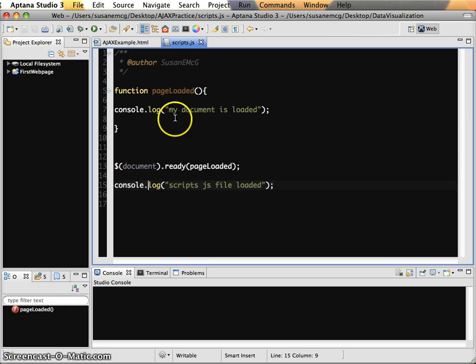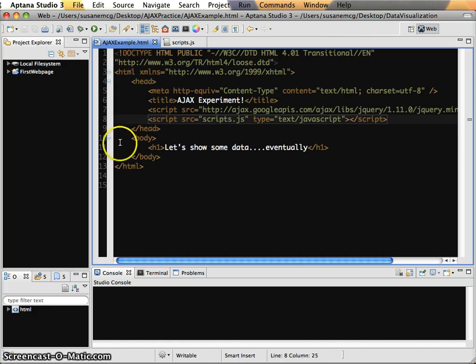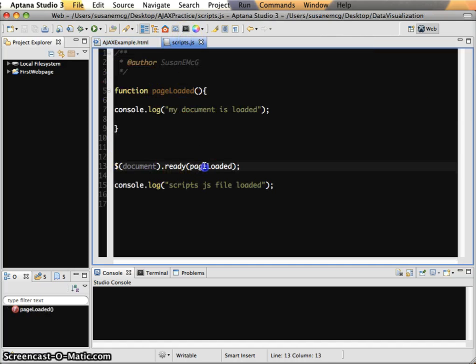So what we want you to understand is that this is waiting. This is what we mean by asynchronous. This is synchronous. As soon as it gets read, it gets executed. This is asynchronous because it's waiting for something to happen. It's waiting for all of this stuff to load, and then it's going to say, right, now I want you to follow that recipe that says console log, my document is loaded. This is a tricky concept. We're going to work on some exercises in class to make this a little bit more tangible, but it's a really fundamental component of the programming that we're going to be doing. I promise you'll get the hang of it.